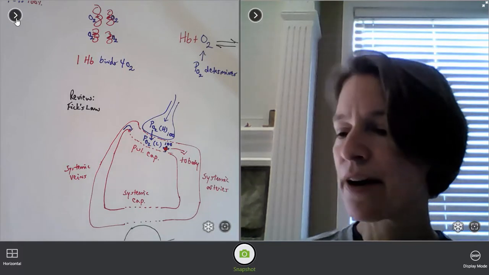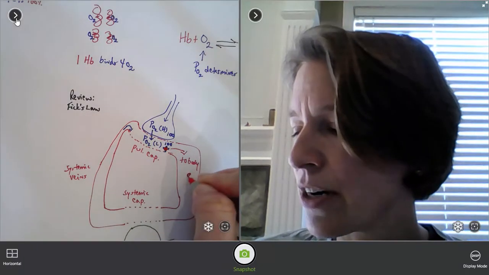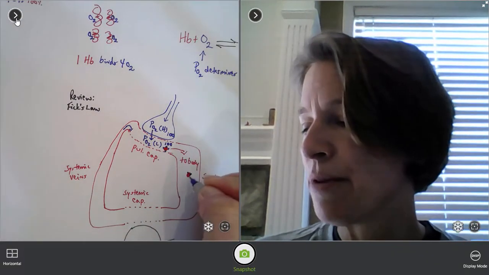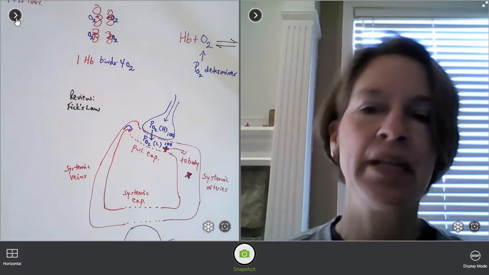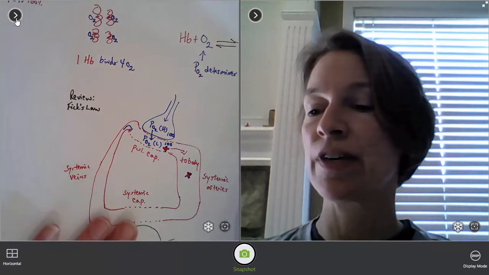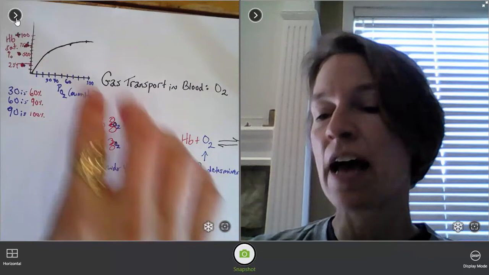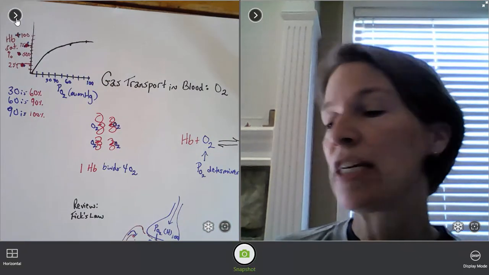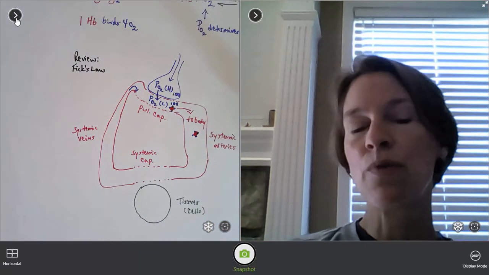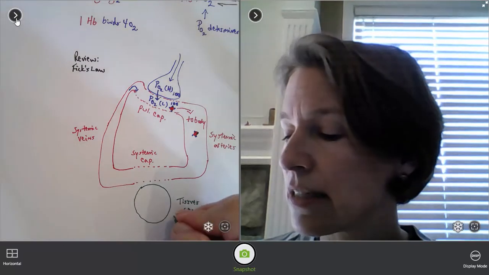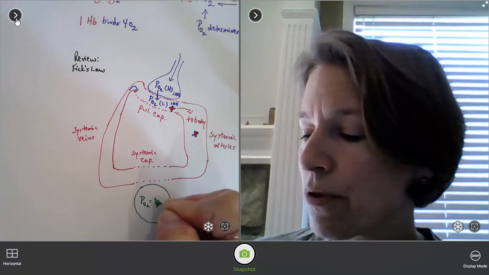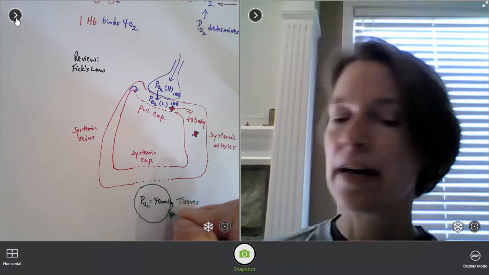Okay, so here we go. We're looking at the hemoglobin in the systemic arteries, and it looks just like that. 100% saturated because it's looking like whatever happened up here. In other words, there's no change in PO2. So that's what is governing the behavior of hemoglobin based on this graph. And so we don't see hemoglobin change until we get down here to the tissues. And what we see here is at rest, the PO2 here is going to be 40 millimeters mercury. Okay, 40.